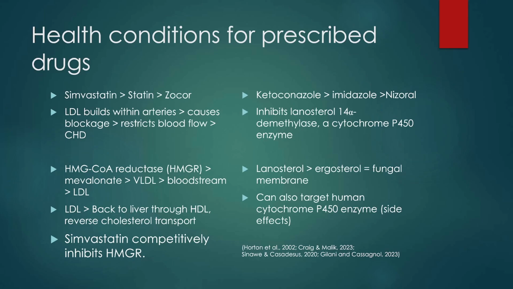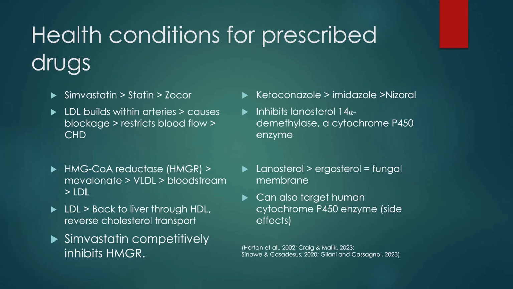The liver, now in need of cholesterol due to a decrease in production, increases LDL receptors on hepatocytes and transports excess cholesterol from peripheral tissues back to the liver via high-density lipoprotein in the process called reverse cholesterol transport. LDL levels are then reduced within the circulatory system. This process is utilised within individuals with CHD such as Mr. Musetti, where simvastatin is taken orally to inhibit HMGR.